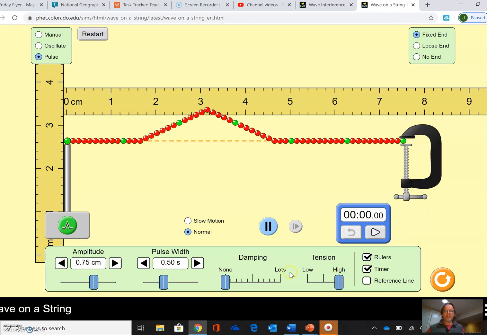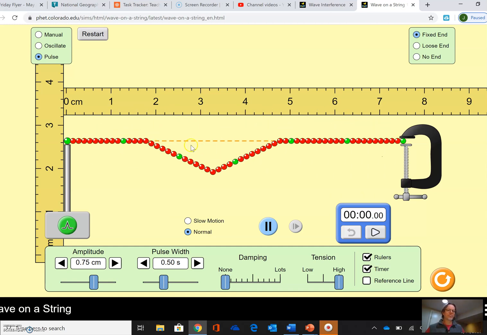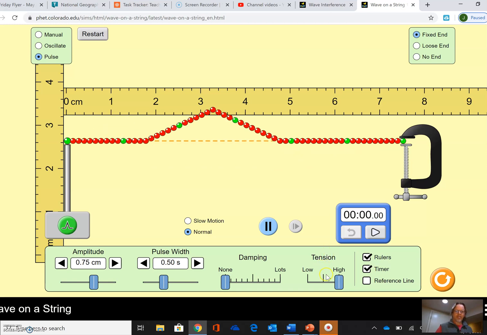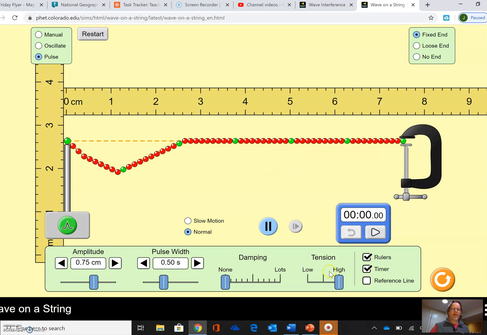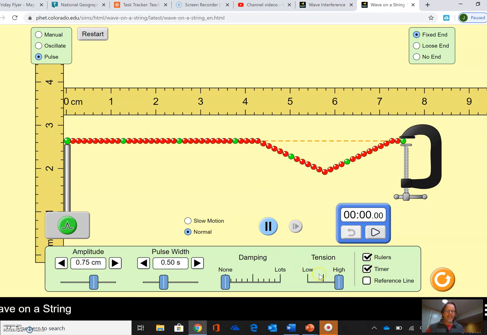And unless I change the tension, there's nothing I can do. There's nothing I can do to change the speed of this wave. It's always going to travel 6.3 unless I change the medium. By changing the mass of this string or changing the tension on this string, those are just a couple examples of how I could change the medium, but I don't have any way to change the mass. I only have a way to change the tension. We'll get to that in a moment.